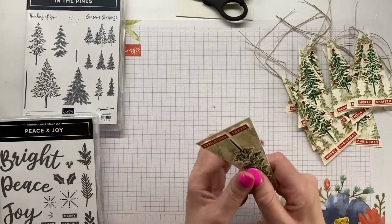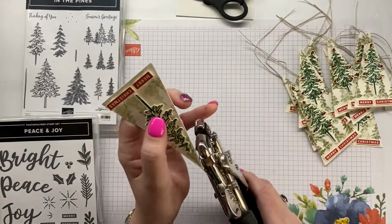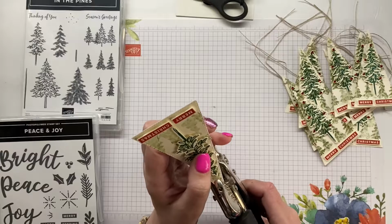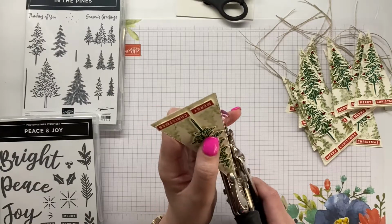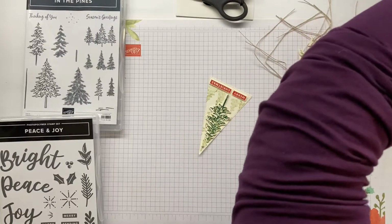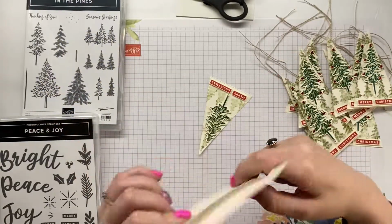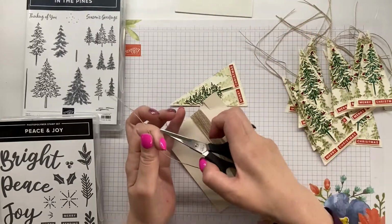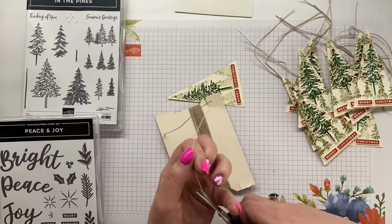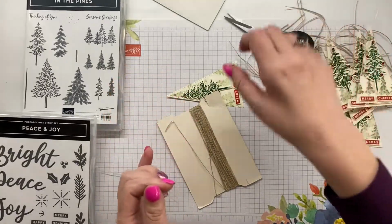So just for the top here, I'm going to take my hole punch. You can use whatever hole punch you have and works for you, and just getting that roughly in the middle there. And then I'm going to take our linen thread, just get a length of that, and then just pop it through, and that is my 10th tag done. Well, almost. If I can cut this, that is my 10th tag done.